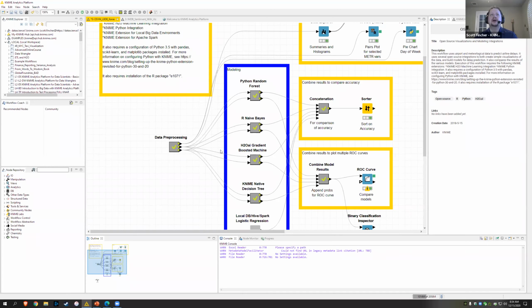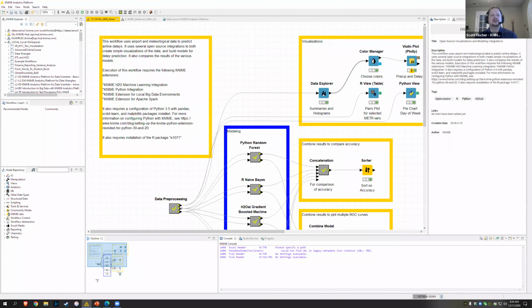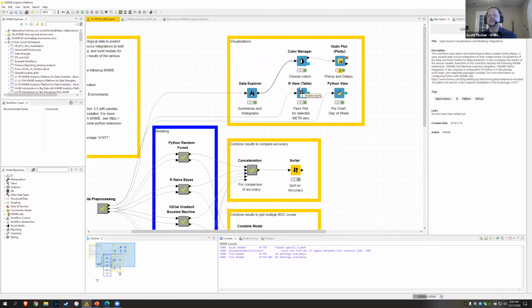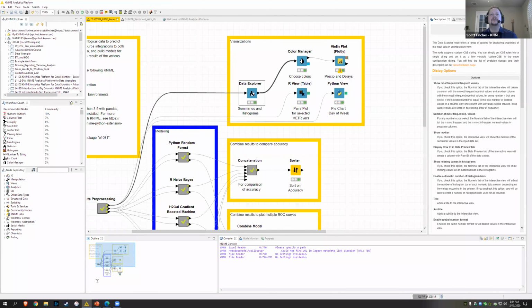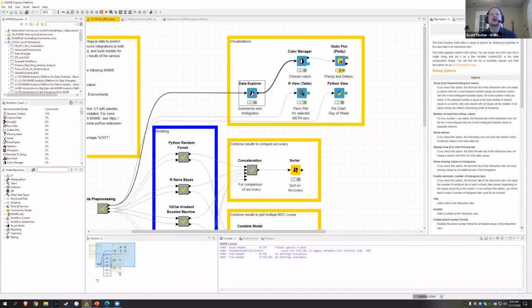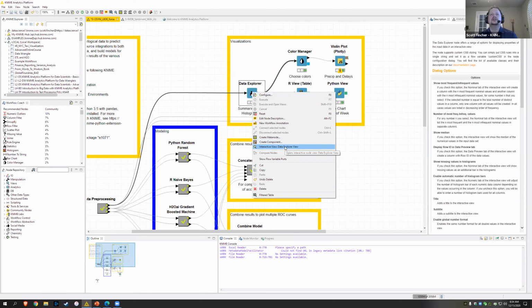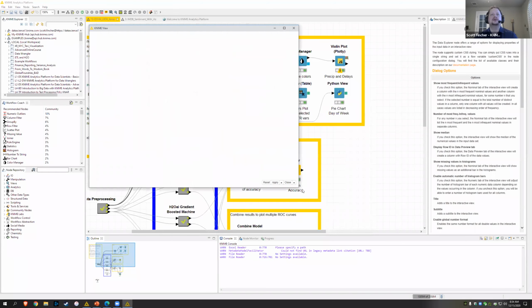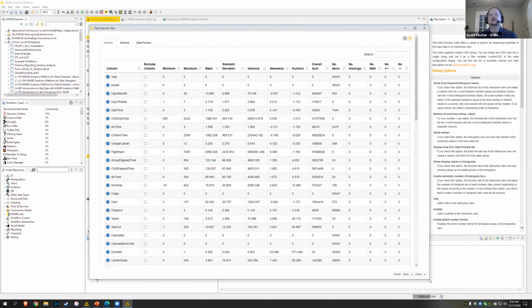So before we actually do any modeling, let's do a little bit of exploratory visualization. If we follow this top output port from the data pre-processing over here to my visualizations box, I have several different things I can do. Initially I'm using, for example, a data explorer node here. What is that going to do? Well, if I go to configure it, there's actually not much interesting in terms of the configuration. Since I've executed the node, I can go down to this interactive view, which is about midway down through my context menu. This is going to open up a Chromium browser for me and give me a bit of a visualization that I can look at.